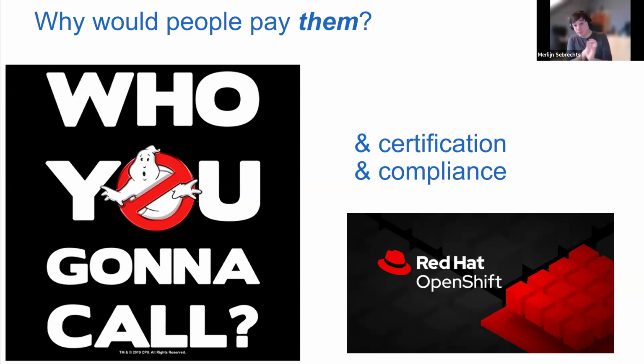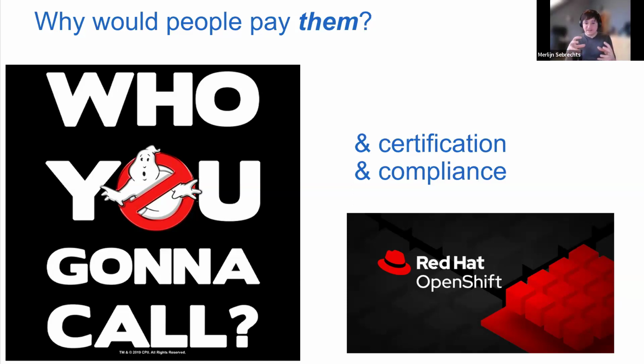A second big important reason is certification and compliance. And this is why, for example, in a lot of enterprises, you see these enterprises using Red Hat OpenShift instead of Kubernetes, even though Red Hat OpenShift is completely open source. Every single component of Red Hat OpenShift is open source. The code is available and anybody can run it for free. However, people still pay for Red Hat OpenShift because Red Hat certifies that distribution, that package.